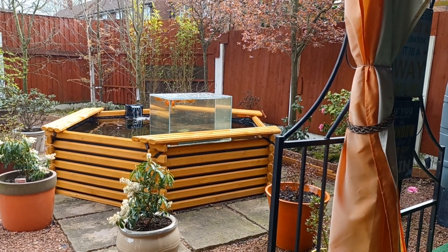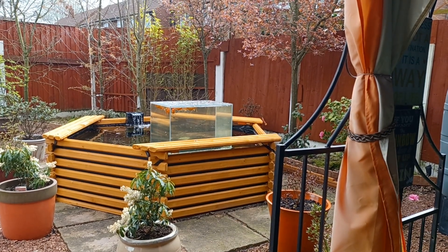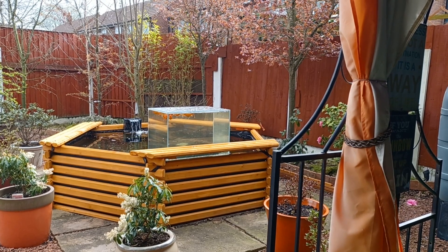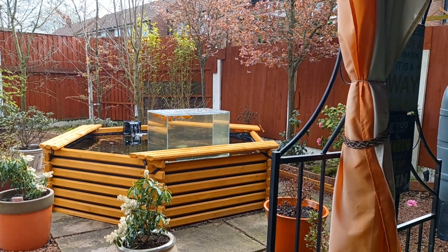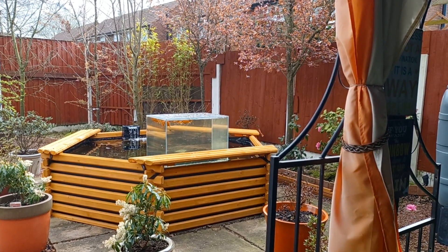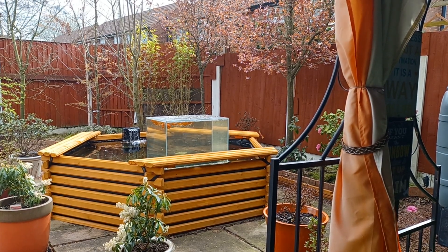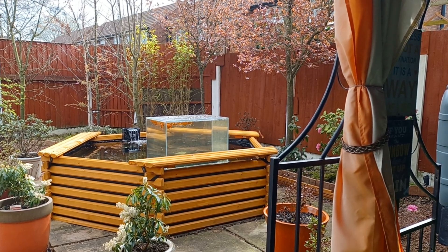So, a fish tank inside a pond — there it is. That's a Norlog 300-gallon pool. Inside, I put a plastic table upside down, bought four square pieces of plastic, put them on the legs, and then put a tank on top of the legs — no problem at all.